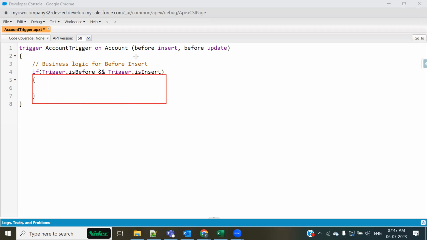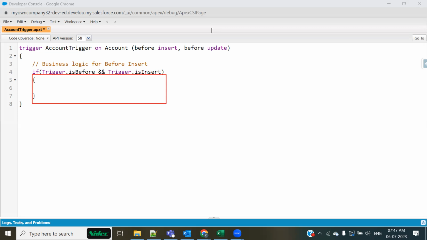You come over here only when the condition you mention inside the if statement is true. Otherwise, you would not come inside this block. And what is the condition which I have given? Trigger.isBefore. We have created the event as before insert. Right now, just concentrate on before insert.